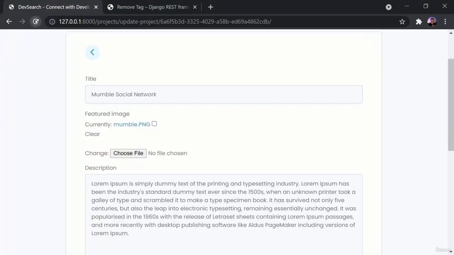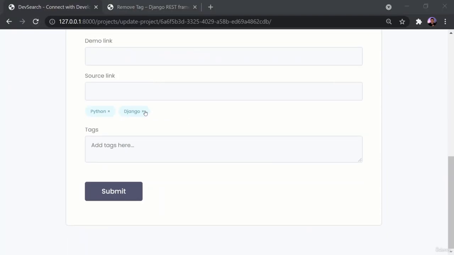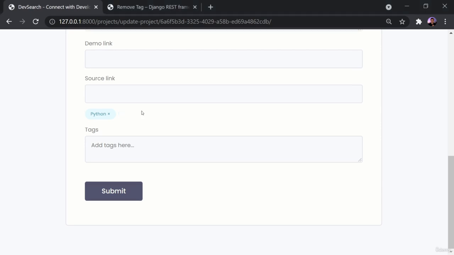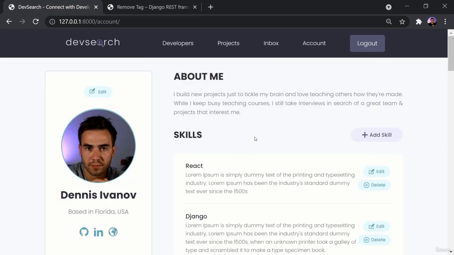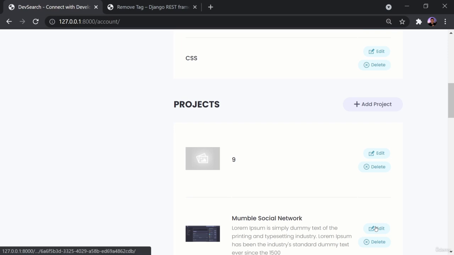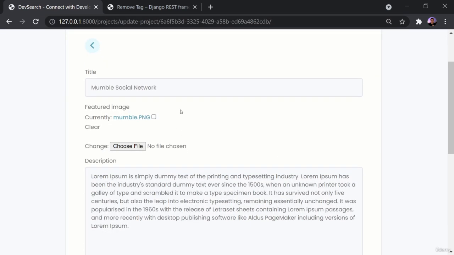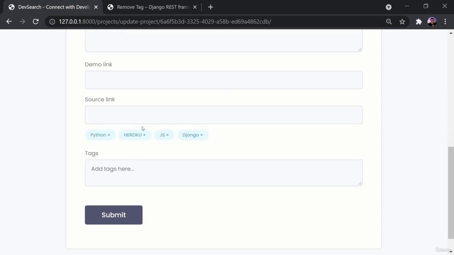So if I refresh this, let's go to Django here. If I click on that, that removes it, and then I can also re-add that here. So everything's working. Let's just do Heroku, JS, and whatever else we need here. So everything seems to be working. If that did not work for you, when you move that JavaScript, go ahead and do Control-Shift-R, and that should do like a hard refresh, and that should ensure that that JavaScript file is actually working. Sometimes you just need to clear things in the browser, and then eventually it will work.